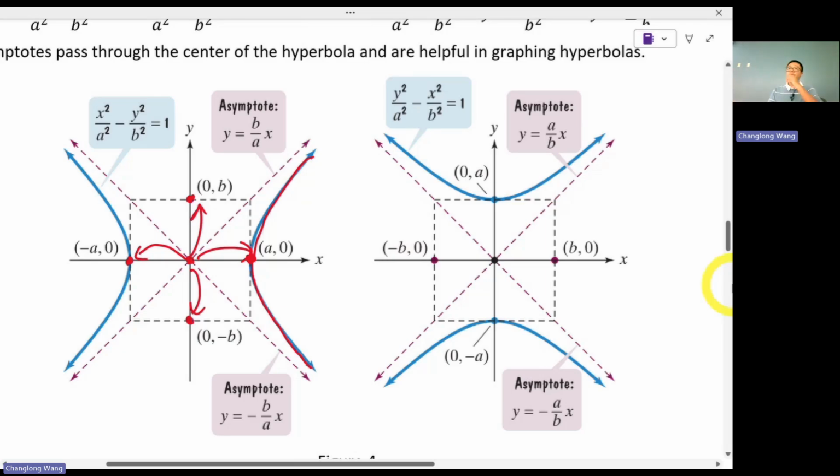That means if you do have to graph, which I don't think is going to happen, in a test, where you're having the 2 asymptotes, I'm not expecting a hyperbola going like this. Do you see what's wrong with the one I just drew? It's not respecting the asymptotes. It has to be the one that you see from the book, right? They're getting closer, right? They're approaching the asymptotes. But again, it's a sketch, right? So why are we getting that crazy about that?